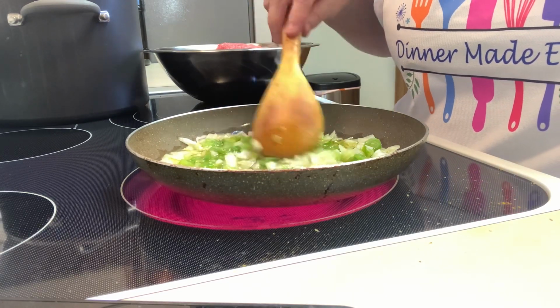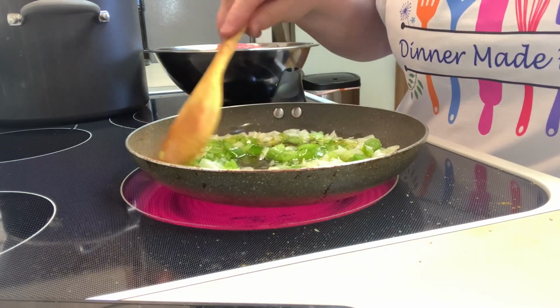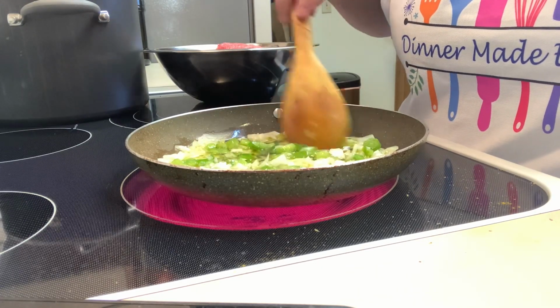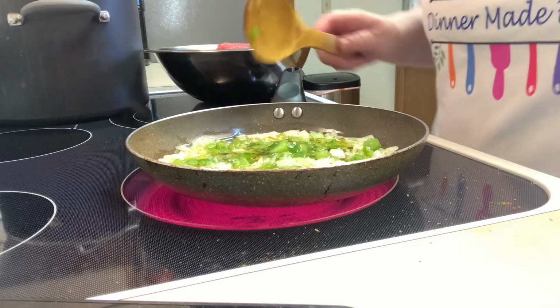Once these have been sauteed, we're going to set it aside and start combining the rest of our ingredients together. I'll show you how that comes together as soon as these are done.